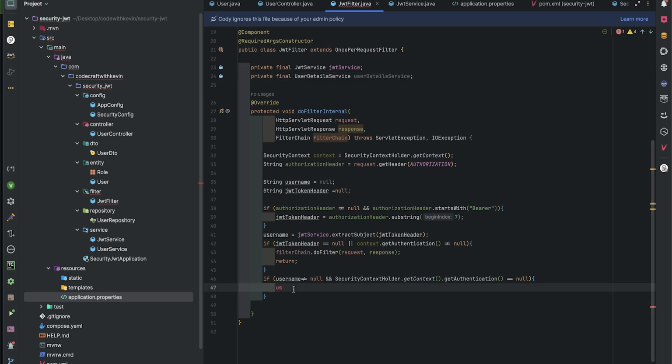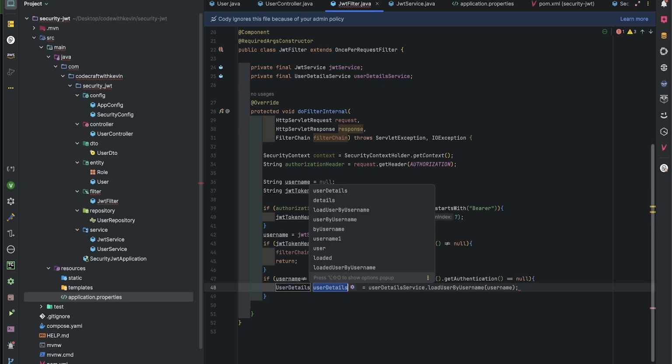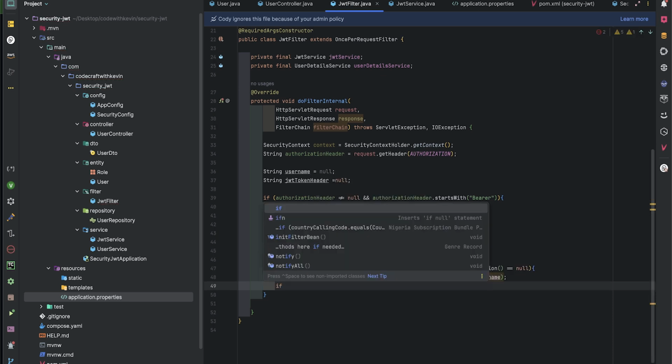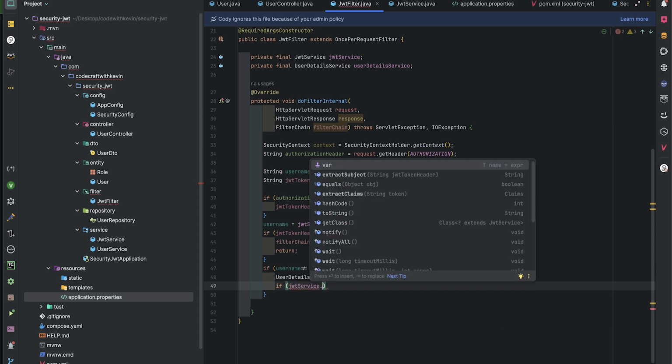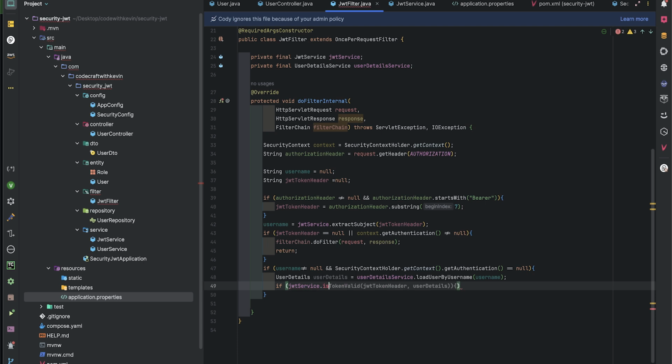Then here userDetailsService.loadUserByUsername, we pass it our username to get the details, then the user details. If jwtService, we need to create this, isTokenValid. I'm going to create that one shortly.